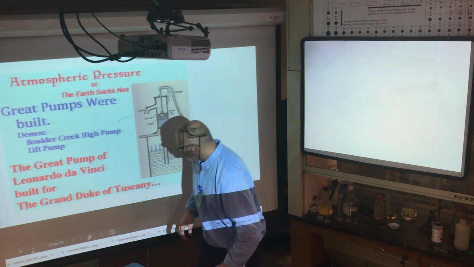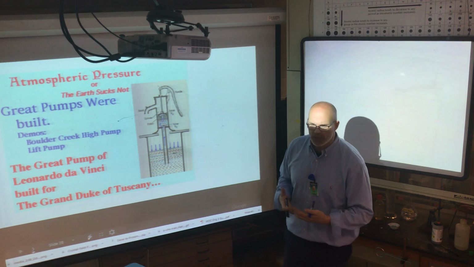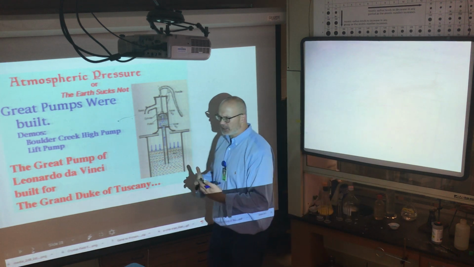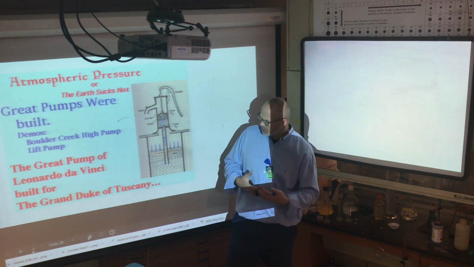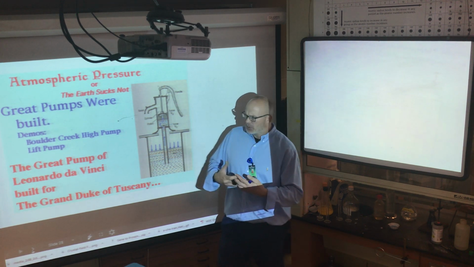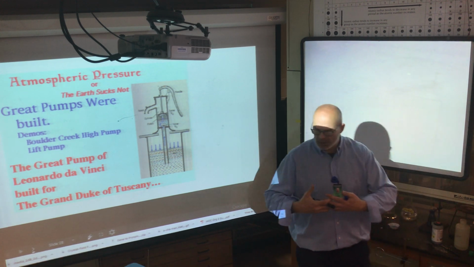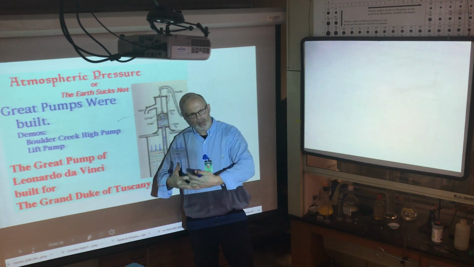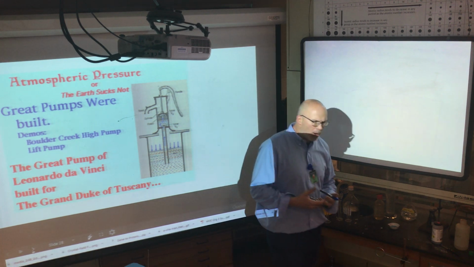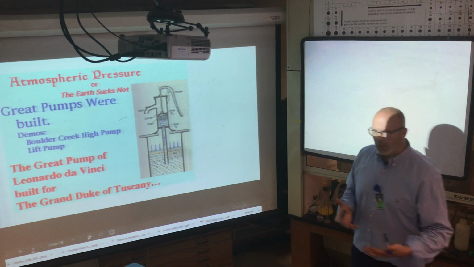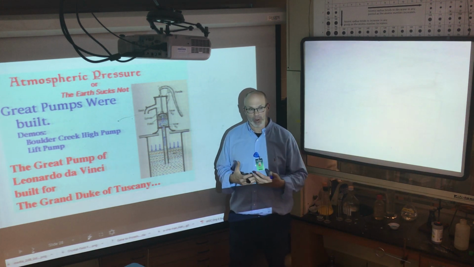So there was a pump outside the city walls of Tuscany, and as you can understand, cities were still cities. Some cities in Italy were, or I think this was Italy, in any case, city-states. Even though they might have been part of a bigger province, they still had to protect themselves. So there were definitely still city walls here, all right? And there was a pump that pumped the water. Now, I don't know if it's one pump or a bunch of pumps, but they gathered their water outside the city gates.